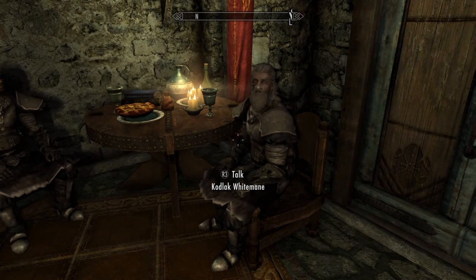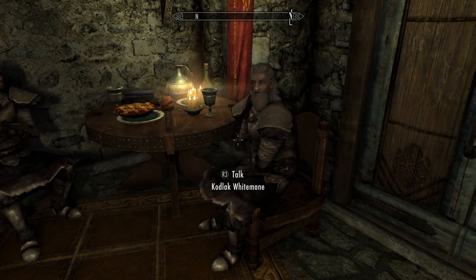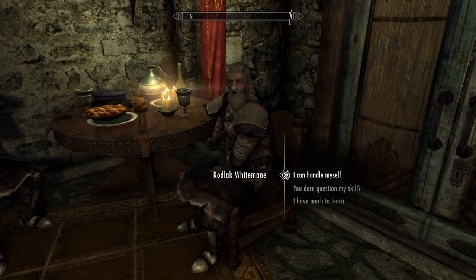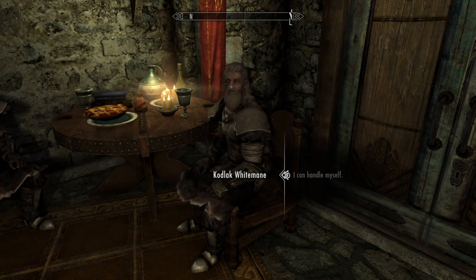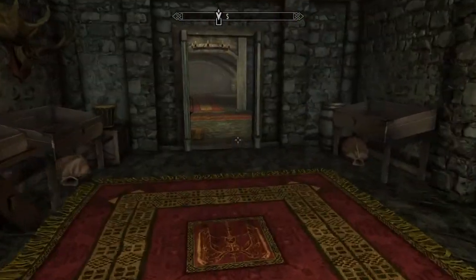Sometimes the famous come to us. Sometimes men and women come to us to seek their fame. It makes no difference. What matters is their heart. And their arm. Of course. And their eyes. How are you in battle, boy? That may be so. This is Vilkas. He will test your arm. Vilkas, take him out to the yard and see what he can do.